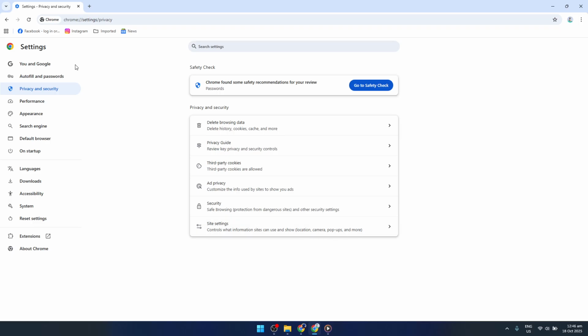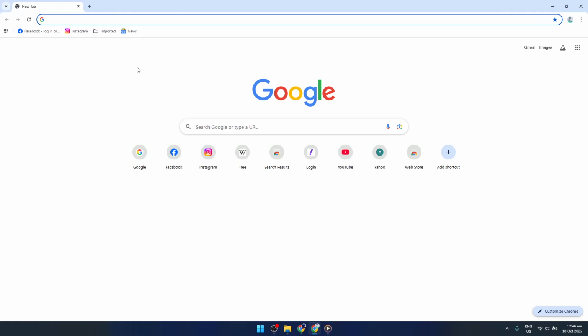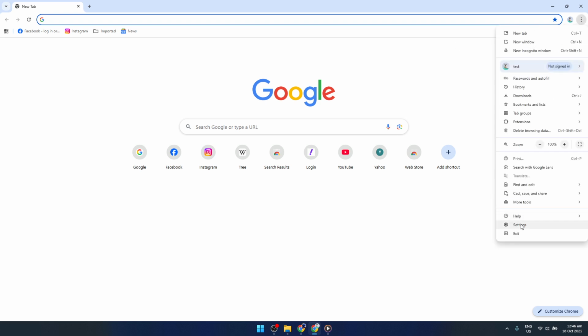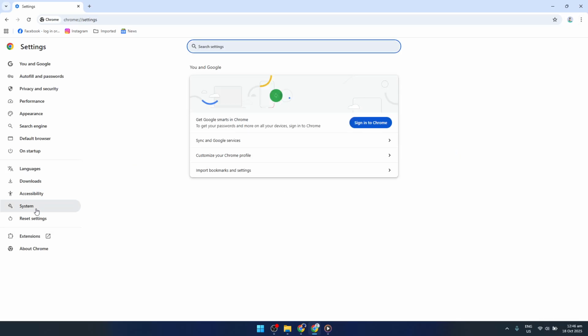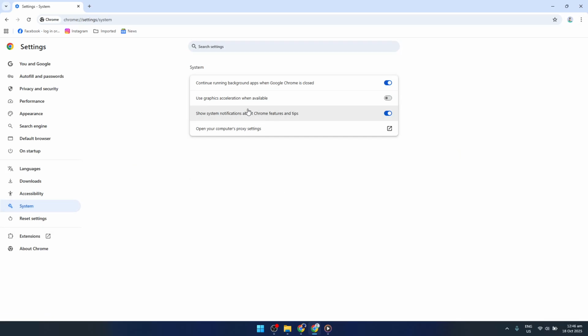Moving on to our third solution, if you're still experiencing issues, you might want to turn off hardware acceleration in Chrome. This feature uses your computer's GPU to make videos and animations smoother, but occasionally it can interfere with certain tasks. To disable it, click on Settings and go to System. Look for the option that says Use hardware acceleration when available, and switch it off. Afterward, you'll see a button that says Relaunch. Click that to restart Chrome with the new settings. This tweak often helps resolve glitches and performance-related issues.